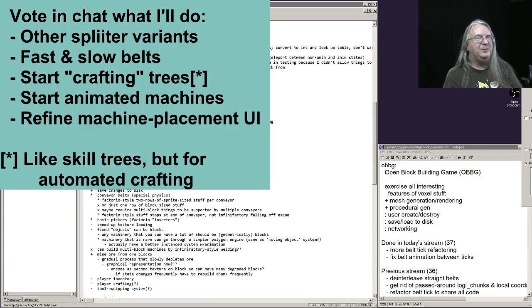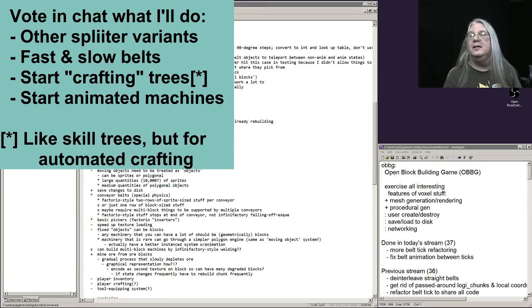I mean, I'll just pick one of the 2, or I could coin flip, or I could pretend to coin flip and pick one without showing you the coin. Steady State. Max Perman, either of you got a real vote? All right, here's another one for crafting tree. So we're at three crafting trees.